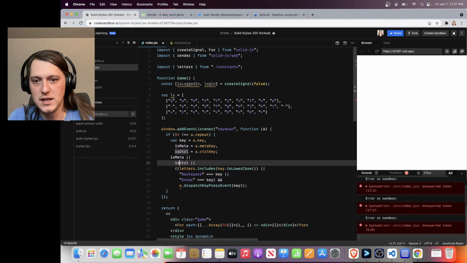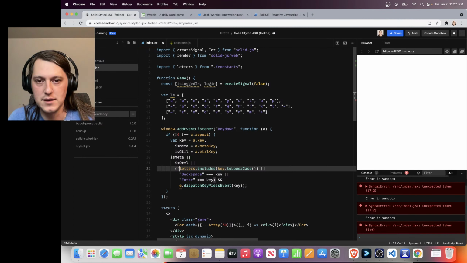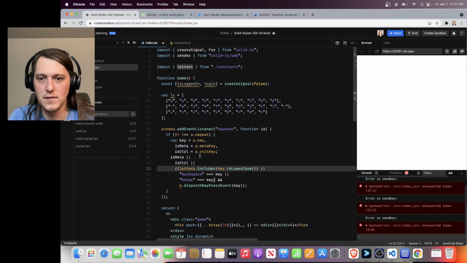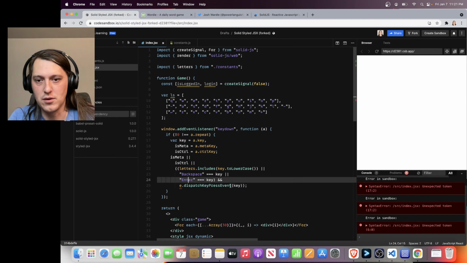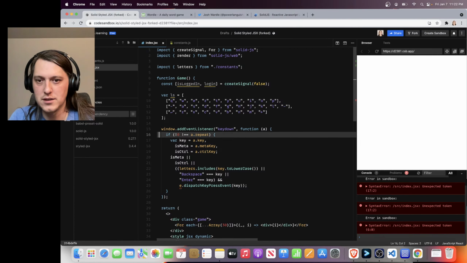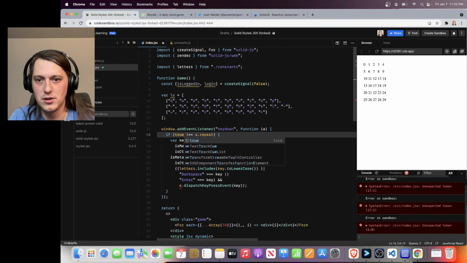So it's not meta, it's not control, and depending on the, yeah, it's either keys or backspace or enter. That's what we're aiming for. So let's rewrite it in a bit more readable format. So false. So a repeat. Okay, that's actually true.